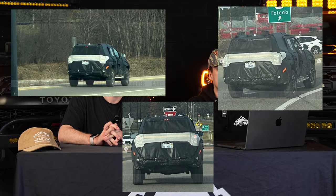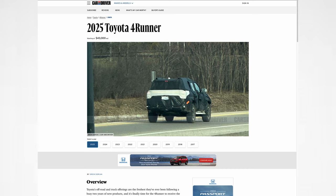We just got our first look at actual photos of the 6th Gen 4Runner. You guys may have seen these images floating around the internet of what appears to be a heavily camouflaged 6th Gen 4Runner. These photos originated from Car and Driver, which is an automotive magazine based in Michigan. Their employee Drew Dorian snagged these photos on his way to work the other day. Car and Driver is a pretty reputable automotive news magazine — they've been doing this for years, so anytime we see a spy shot like this show up on their website, there's a pretty good chance it means a new vehicle is coming to lots pretty soon.